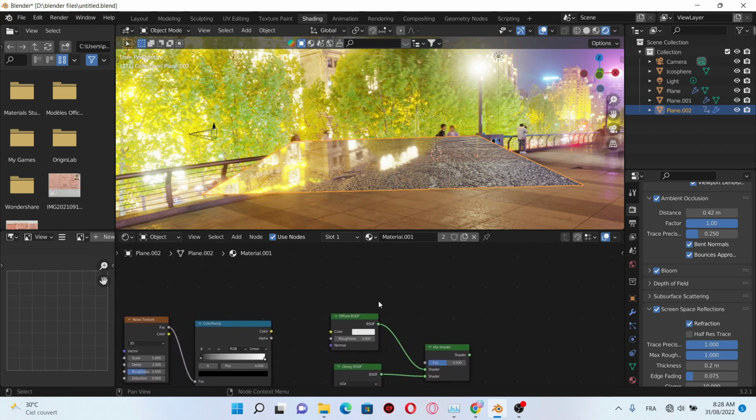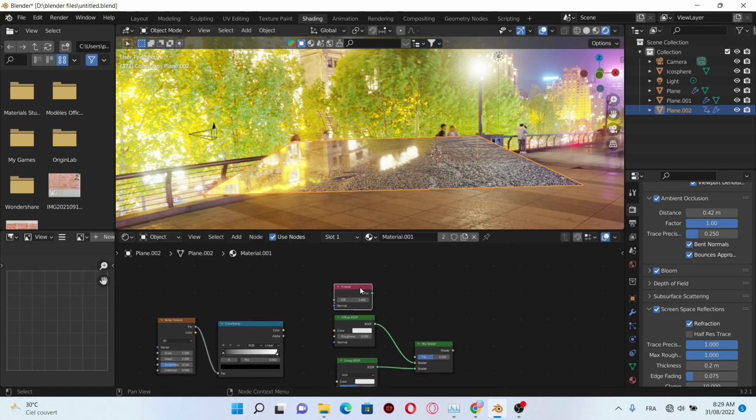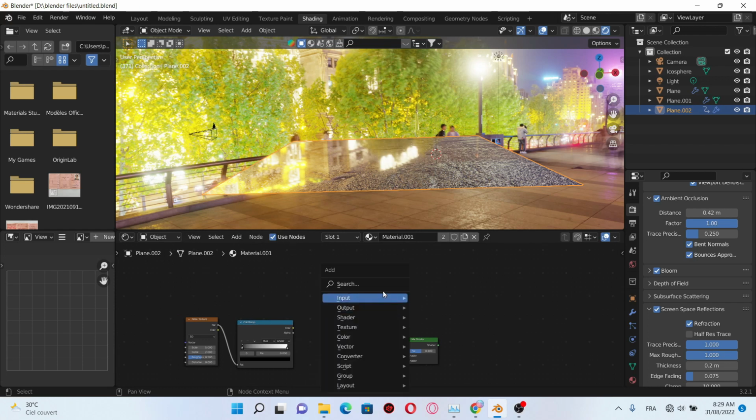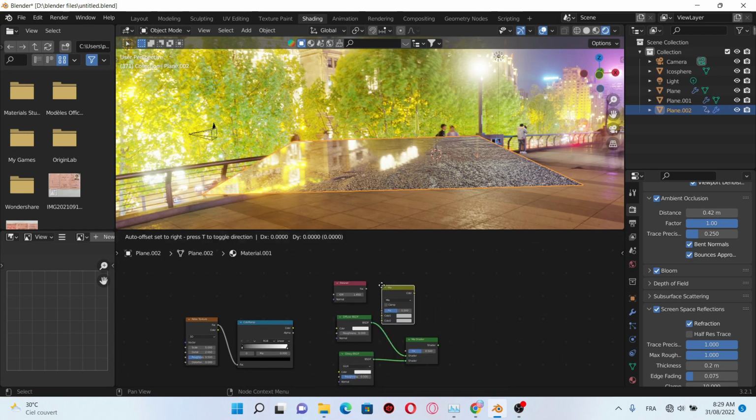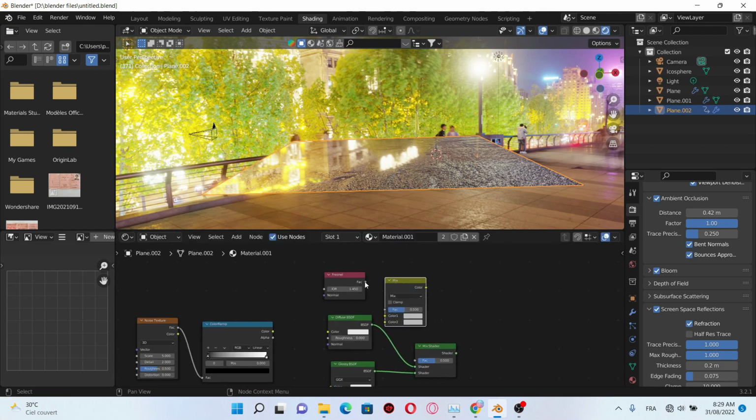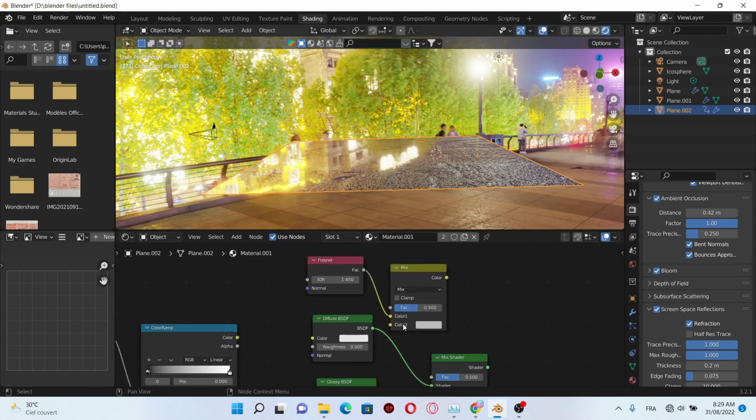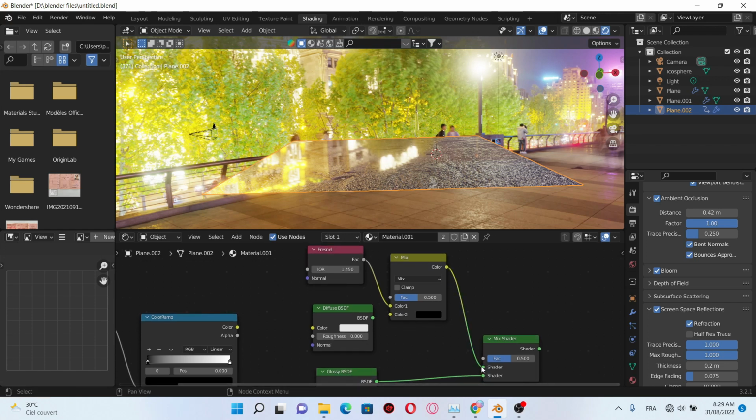Then we're gonna add a Fresnel node. Also, I'm gonna add a mix RGB. Plug the factor of the Fresnel into the color 1, then change the color 2 to the black color. After that, plug the color of the mix RGB into the factor of the mix shader.